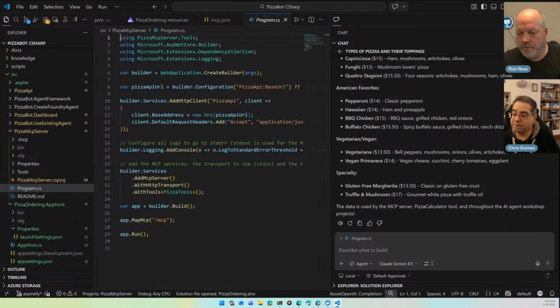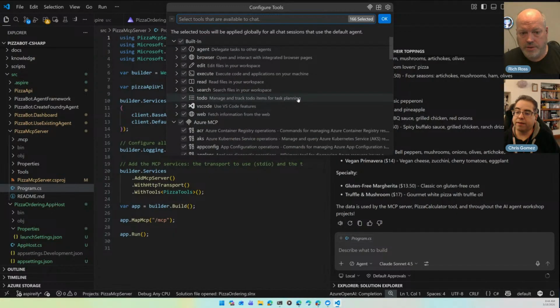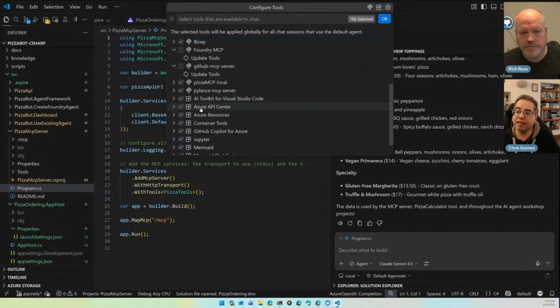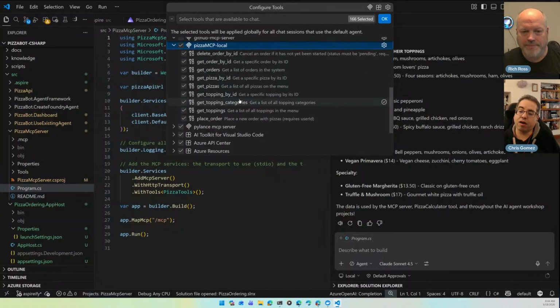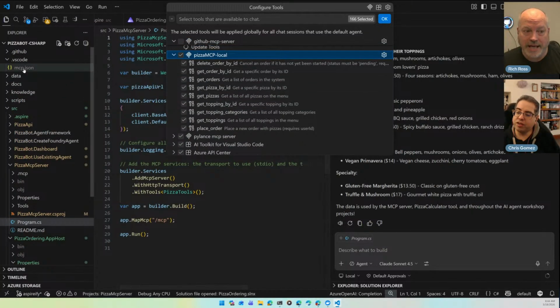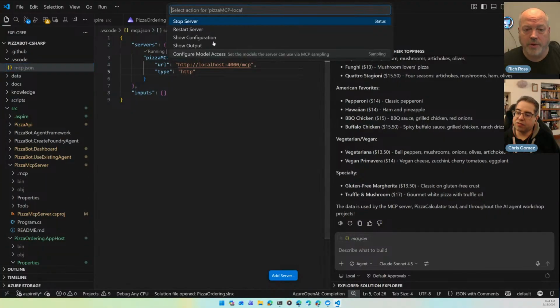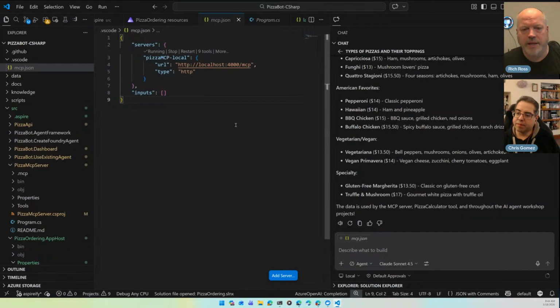So when you say the MCP tools, you mean in here? Yeah, you've added the server. What I'm going to suggest is that you haven't. I was going to say that these tools weren't available, but there's MCP local. There it is. And are all the tools chosen? They are. So that's what it does. The fact that it says 9 tools, if I wanted to go here and say configure model access, set the models the server can be used via sampling. So this is a connection as far as it's concerned. I'm curious why it didn't try to use it there, but okay. I guess it doesn't matter too much.